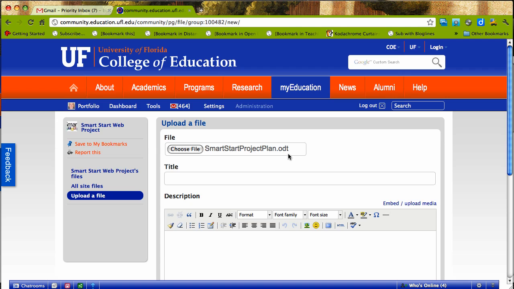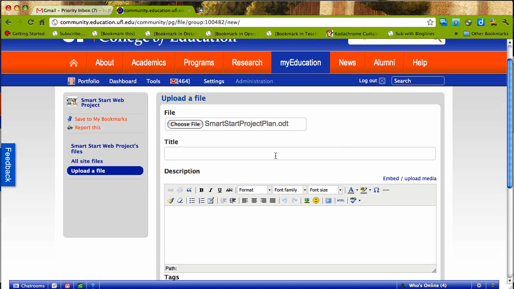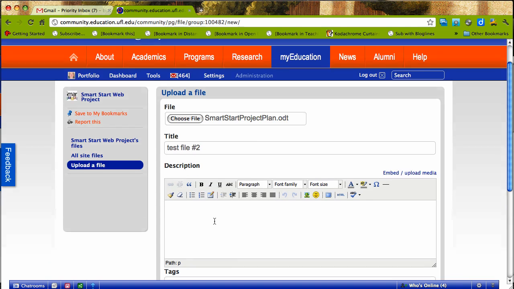So now we've got this file ready to be uploaded, but we need to give it a title. So I'm just going to put test file number 2, and I'm going to go delete these here in a little bit. And in the description, you can put some more in there. For one of the files I did, for example, I got the assessment tool file from Abby in the email. So I uploaded the file, and then I uploaded the body of the email, which had some questions and some description in the description page here so that everybody can see it.